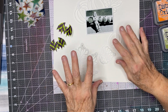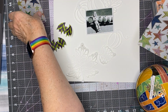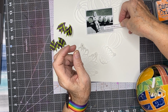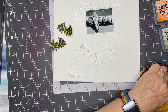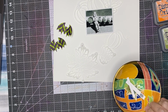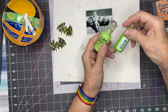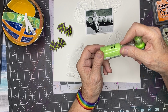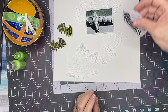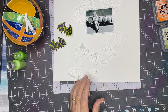In addition to those bats and these leaves and pumpkins, I have fussy cut some stars out of this Vicky Boutin paper. I've done a couple orange and 3 green in different sizes. I've got a small typed printed title, and then I've got a little bit of journaling that tells who it is, what year it was, and how old she was. Beyond that, it's not going to be really heavily embellished. I've got 2 different lime green colors, one in Liquid Pearls called Key Lime, and one in Nuvo Crystal Drops called Apple Green. And so we'll try working those in. I've got these 2 black and white feathers that I may use, but I'm not absolutely sure of that.